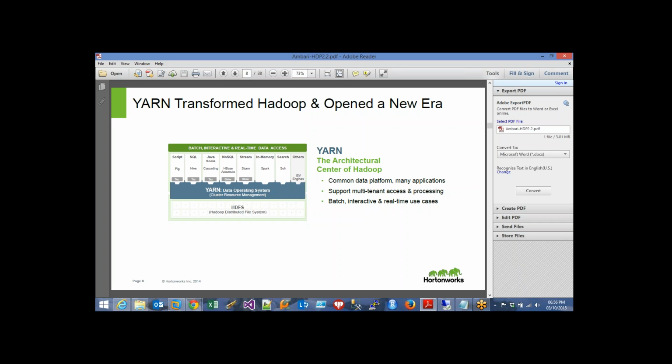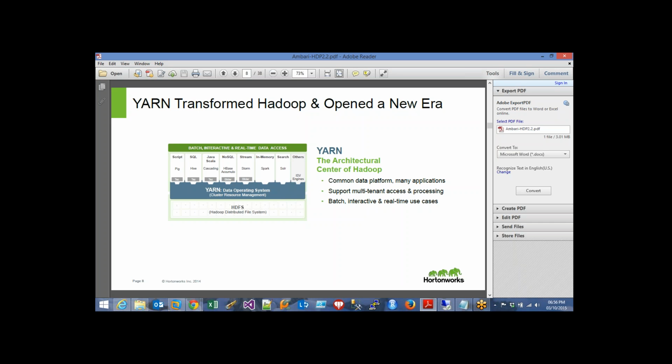It supports multi-tenant access and processing, and YARN can be utilized for batch, interactive, and real-time use cases. So it's not confined to any typical use case model, like only interactive use cases or only predictive use cases. YARN is a platform which could be utilized in any case, and HDP was a pioneer on this.